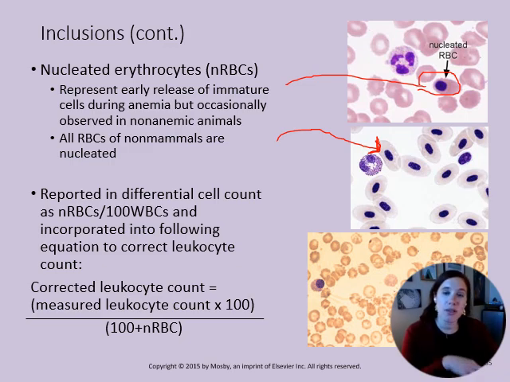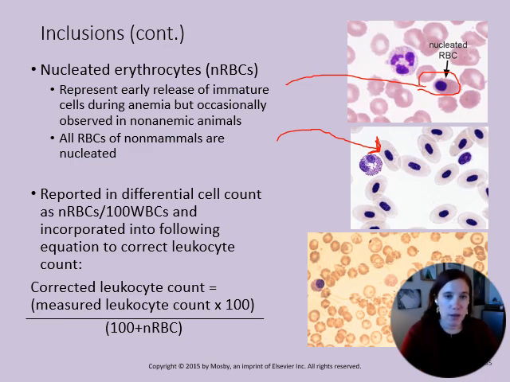If you have a patient that is anemic and you see nucleated red blood cells, even though you don't want to see it, it does tell you that the body is trying. They're trying to produce, and the bone marrow is trying to kick in to release these. They're not fully developed, but the bone marrow is trying. So you may see this after a transfusion.